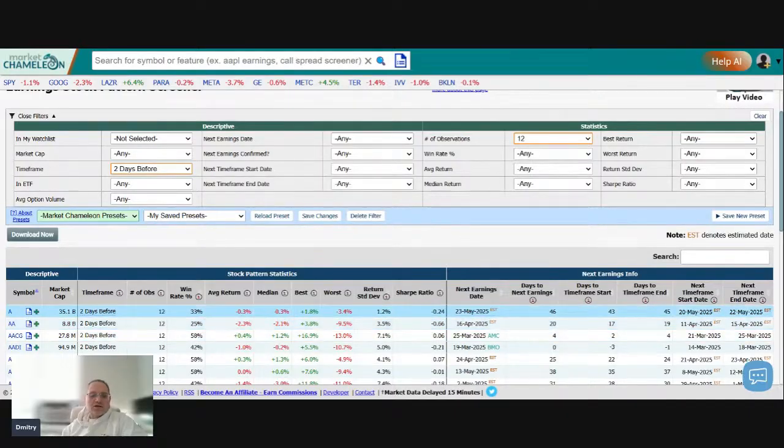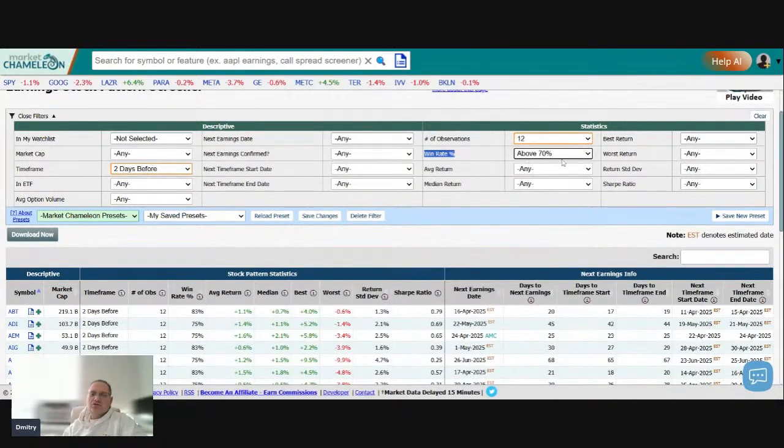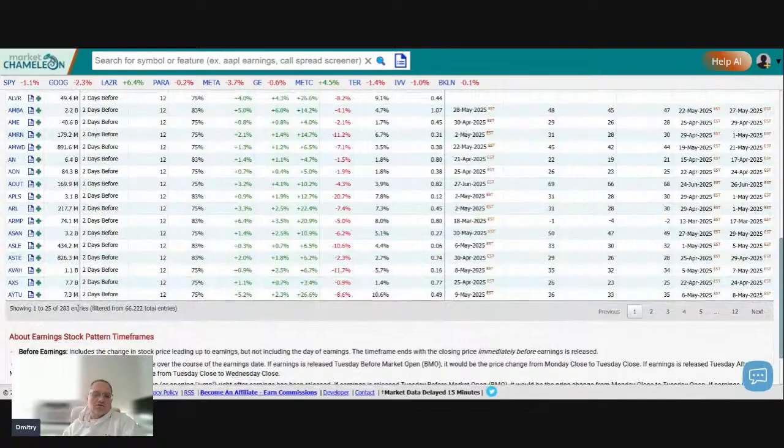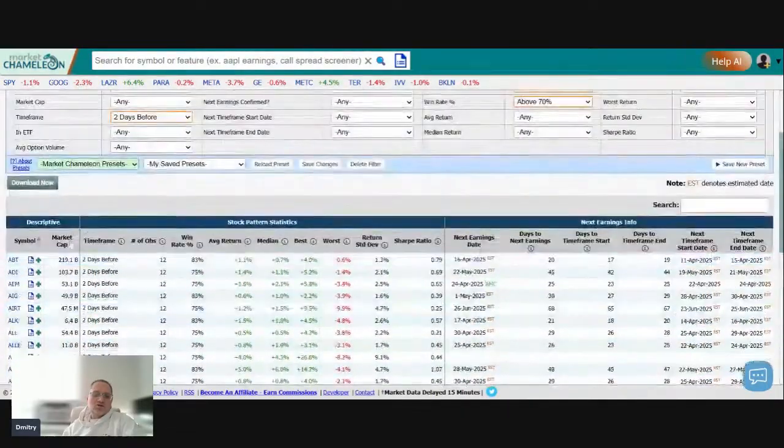let's look at a historical win rate that's higher, because we're looking for something that tended to run up. All right, that's what we're trying to find. So we're going to use this win rate to see stocks that tended to run up more often than not. So let's give it a 70% win rate. Okay, so I clicked on 70% here. So now you could see over here, we have a list of 283 symbols. These are sorted alphabetically, but let's sort it by market cap.